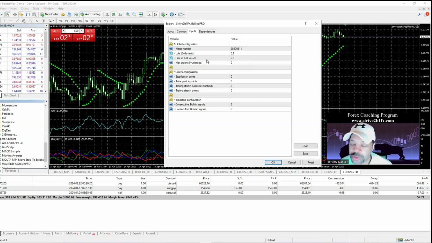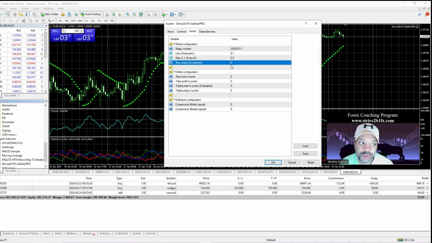If you're looking to manage your risk based off of the drawdown, then you can use this option right here. I don't know if it works too well, but I always make sure I have a stop loss set for each of my trades.